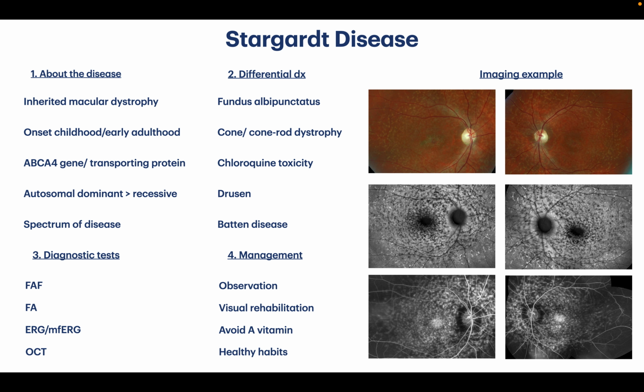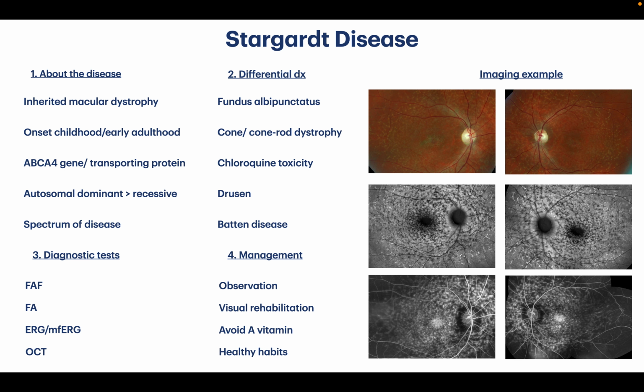Patients with chloroquine or hydroxychloroquine toxicity may have similar blunting of the macular normal reflex. However, they usually do not have the flecks outside the arcades. And this is similar to drusen related to AMD or genetic conditions. The drusen look different and they don't have many changes outside the retinal vascular arcade.